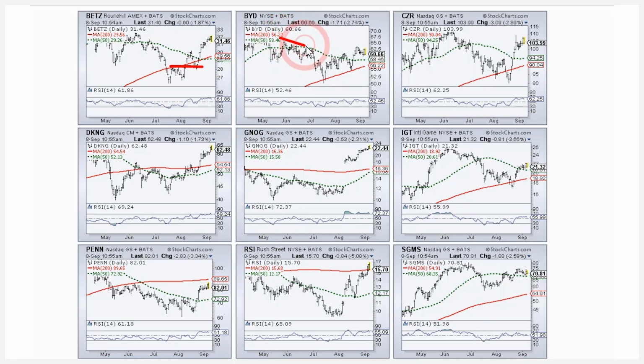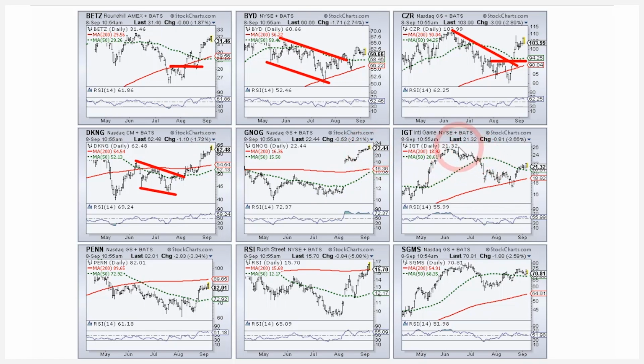We look at Boyd Gaming. It was declining into July and then started to get a breakout here. Caesars was also declining into August, but look at that surge and that breakout. This broken resistance zone turns into support. So if we throw back to the mid-90s, to the 50-day, which is the green dash line, that would be an opportunity. DraftKings, definitely a leader. There is a pullback in DraftKings. You got the surge, the pullback, and it got a breakout in early August, so it was already showing leadership. Golden Nugget, this big gap up, so it's way overbought.